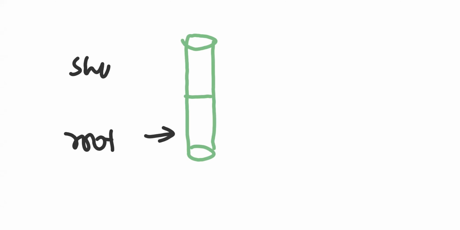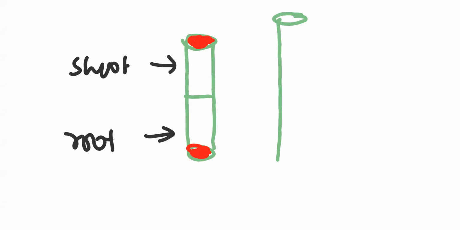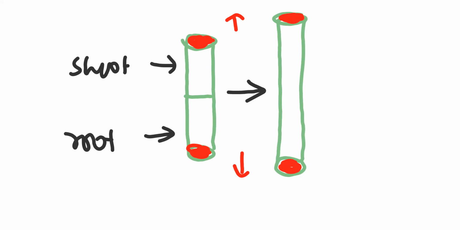Let's assume that this axis represents plant body. And let's say that this is root and this is shoot. So this tissue is present at the root tip and it is also present at the shoot tip. This will be responsible for elongation of the same axis. Shoot tip will bring it to the upper end, this one will push towards the lower end. So what is happening to the whole axis? Elongation ho raha hai. I hope you could make out.